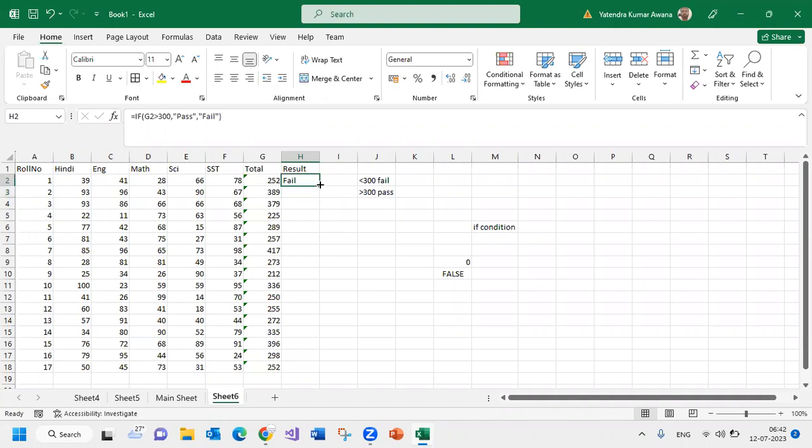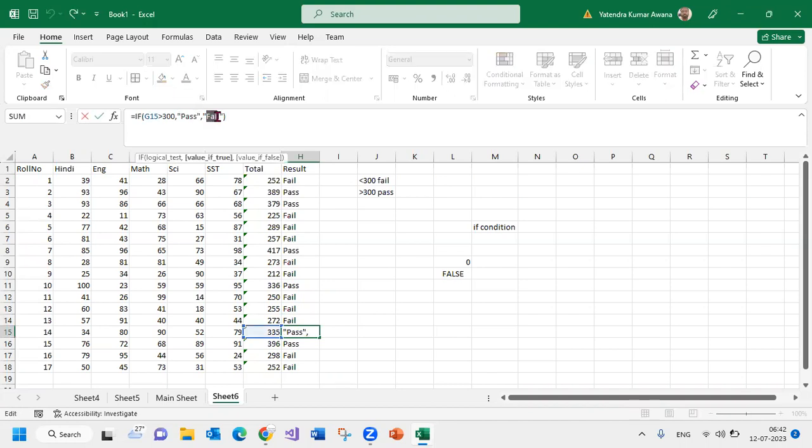Now if I double click, you can see all the records are there. So we can put here any message or a particular message, whatever we require, right? Any message.